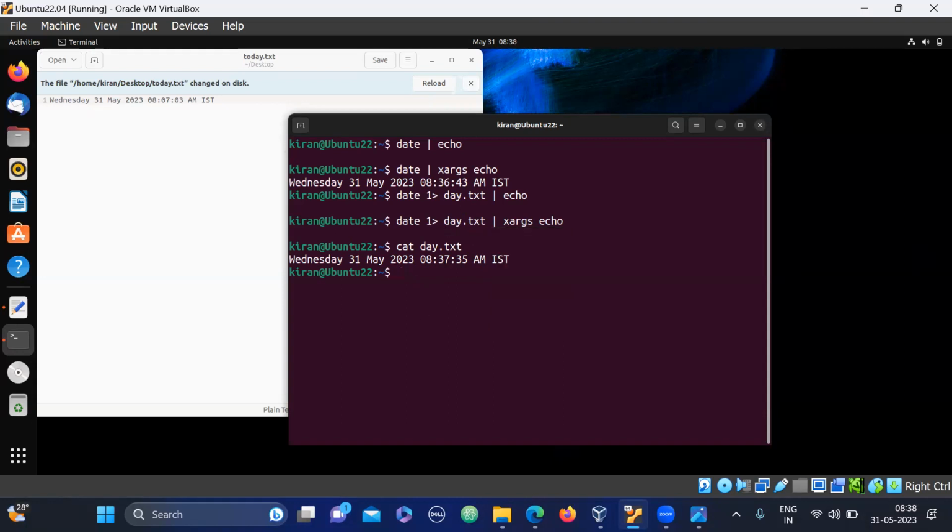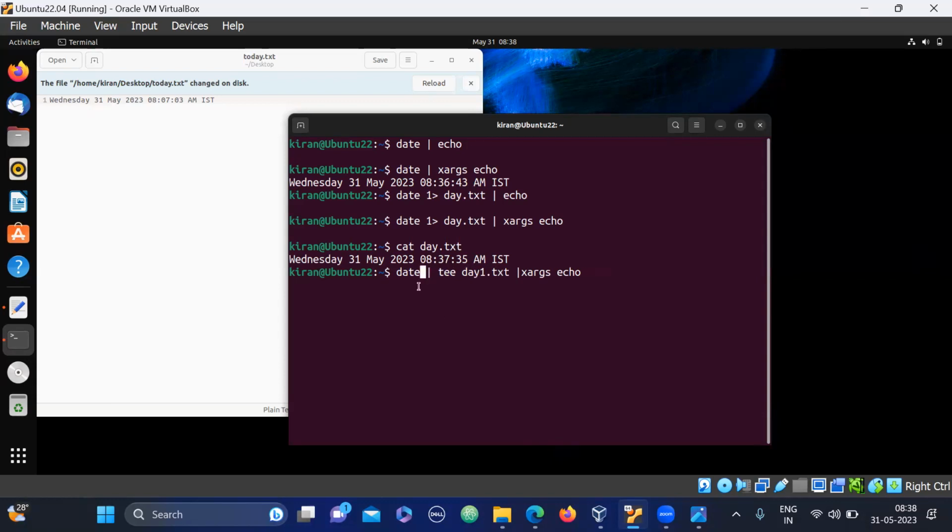If this should work out, we should use the tee command here. Let me use the tee command here. Okay, day1.txt. I will say there is no need of this one. This is not required.